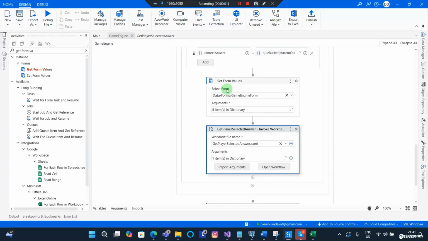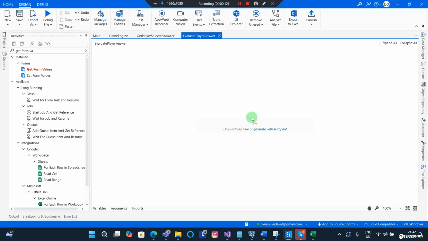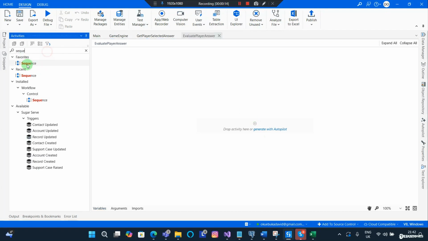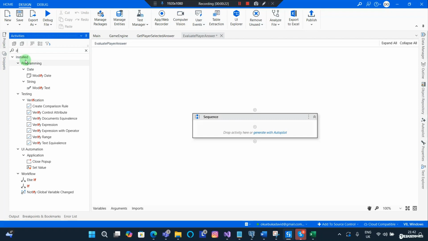Now we're going to build a workflow to evaluate our player's answer. So we're going to hit new sequence and call that workflow evaluate player answer. We're going to hit create. It creates the workflow. Like I said, best practice, you want to have a sequence. And now here we're going to have an if statement.